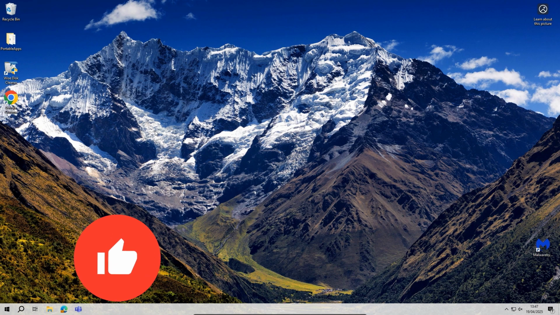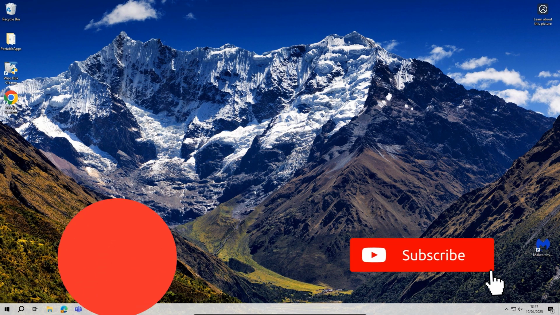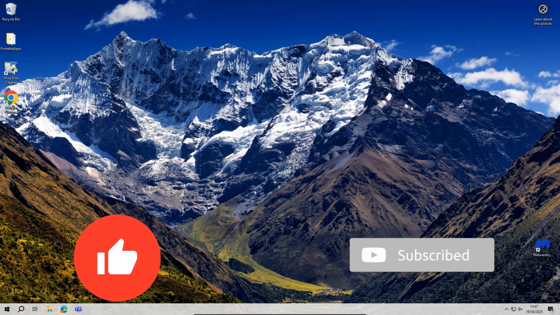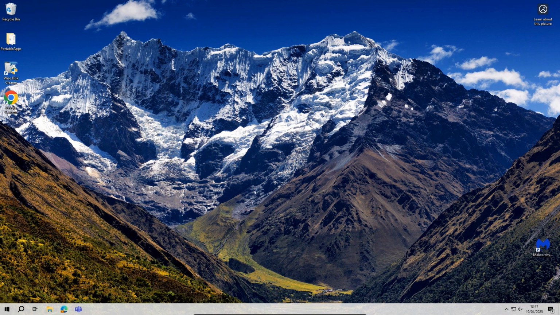Changing the time zone on your computer or server to the correct one is very important, especially when daylight saving time is introduced and the clocks go forward and backwards. Now, there are two ways that you can do this. The first way is by changing it in the settings app, and then I'll show you how to do it via the control panel, which might be the preferred method if it's on a server, for example.